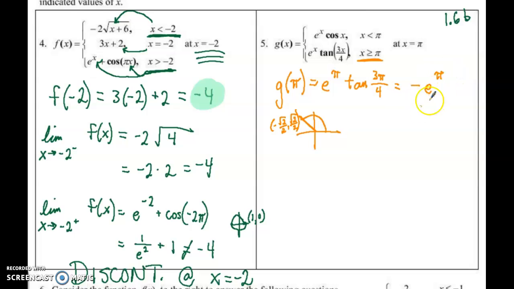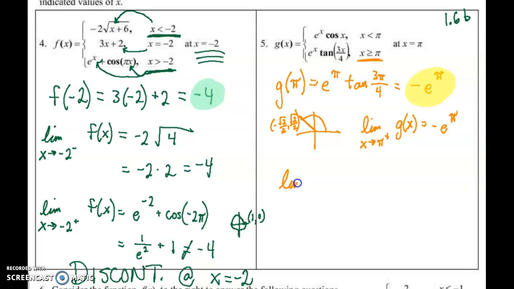Now what we also found with this statement, I'm going to highlight it with a different color, is which side of the limit. The limit as x approaches pi, since this is part of the right side, that's greater than, on the right side of pi, of this function has to equal the same value, because you would do direct substitution to figure it out, and when you substitute in pi, you're going to get the same answer. So what we have to do now is ask ourselves, does that equal the left side?